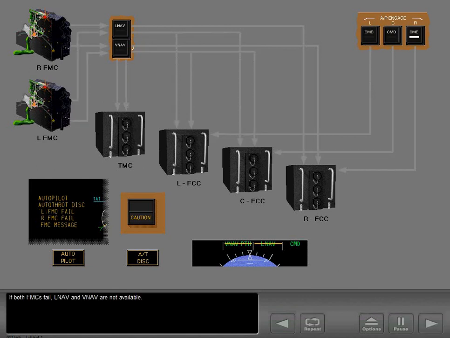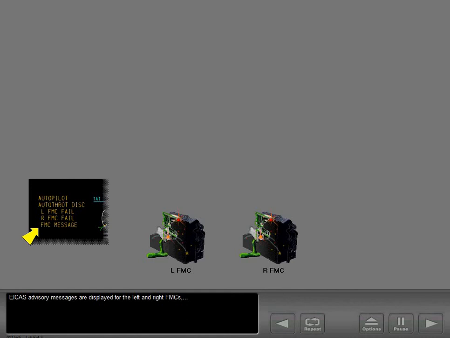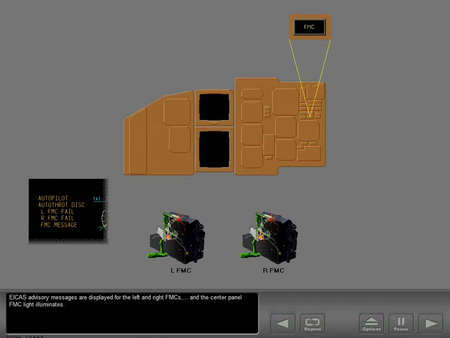If both FMCs fail, LNAV and VNAV are not available. The indications of a dual FMC failure are similar to those for a single FMC failure. ICAS advisory messages are displayed for the left and right FMCs, and the center panel FMC light illuminates.